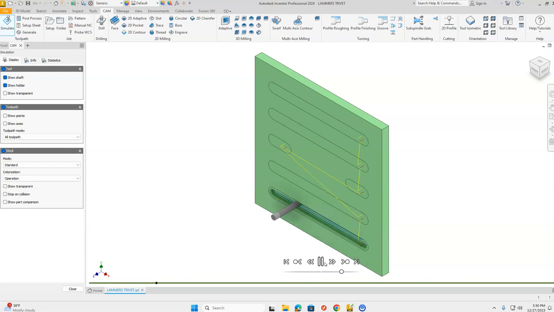After this is done playing and shows how your part is getting cut out, you're probably going to want to call your teacher over. They're going to want to see this, and then they'll tell you to move on to the next step, where you're going to save this and then cut it on the CNC mill.